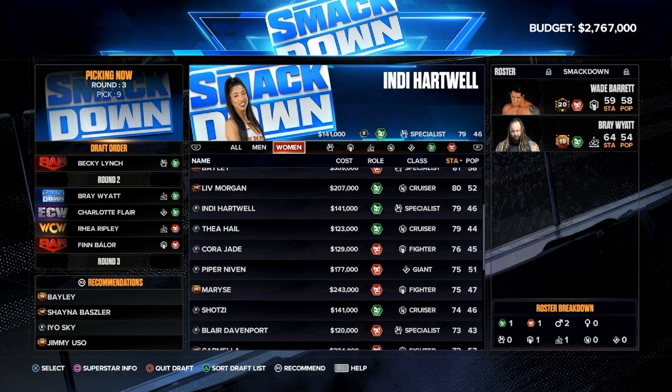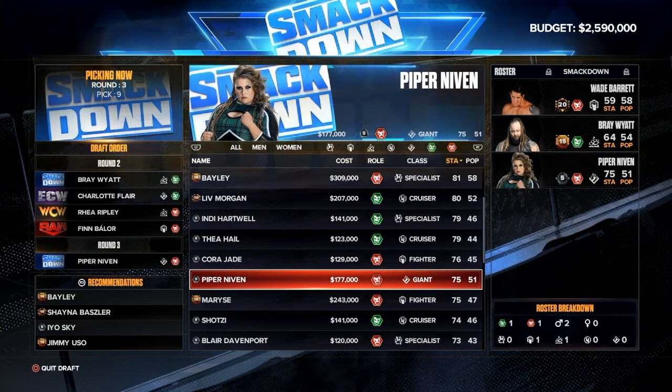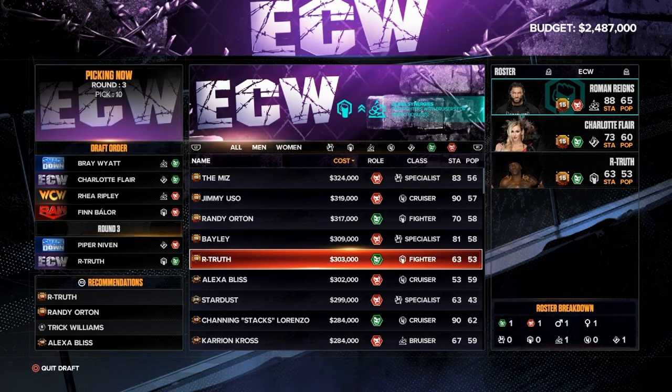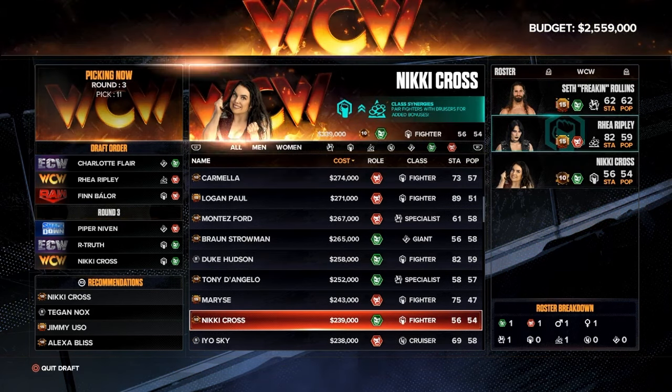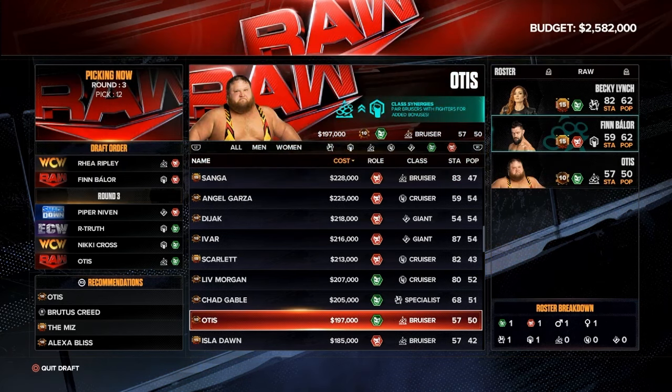So there's a couple of babyface cruisers. There's only one heel giant. So let's take Piper Niven first. ECW's taking R-Truth this round. Nikki Cross for WCW. Otis for Raw. Good choices.